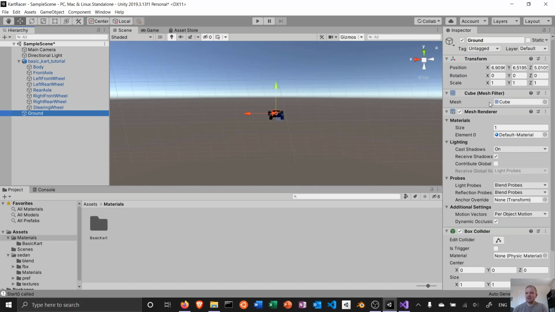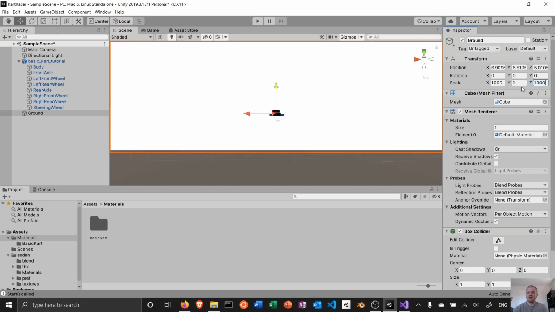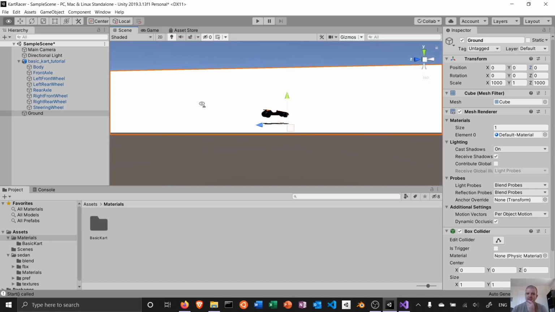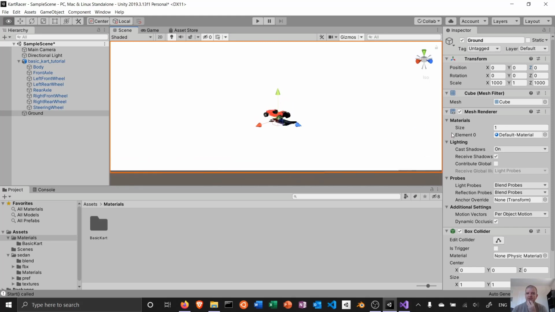It's obviously not a very good size right now, so let's make it in the X direction, which is this direction, I'm going to make it 1000. And in the Z direction, I'm going to make it 1000. We don't really need to change the Y direction because that's up and down. I just need it to be thick enough for our object not to fall through it. If I were to use a plane, it's more challenging to do that, so I won't bother. Okay, so I'm actually going to set this at position 0, 0, 0. And if you look carefully here, we can see that our object is above this plane.